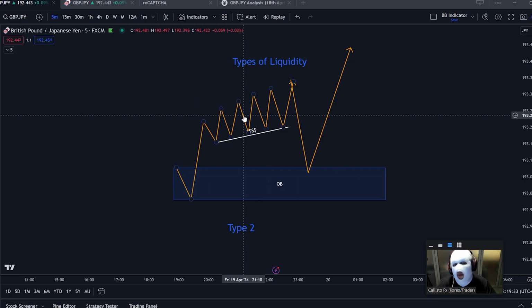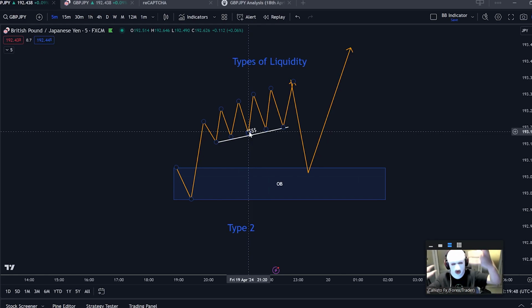Alright, let's put it this way. Is this considered manipulation? Yes. That's how the market moves. The market manipulates from one point to another point. And how they do it is by taking out stop losses from one point so that they got enough orders to push to the other side. That's why the market never goes up in one direction. That's why the market never goes down in one direction. It goes up and down to collect orders. That's how the market moves.